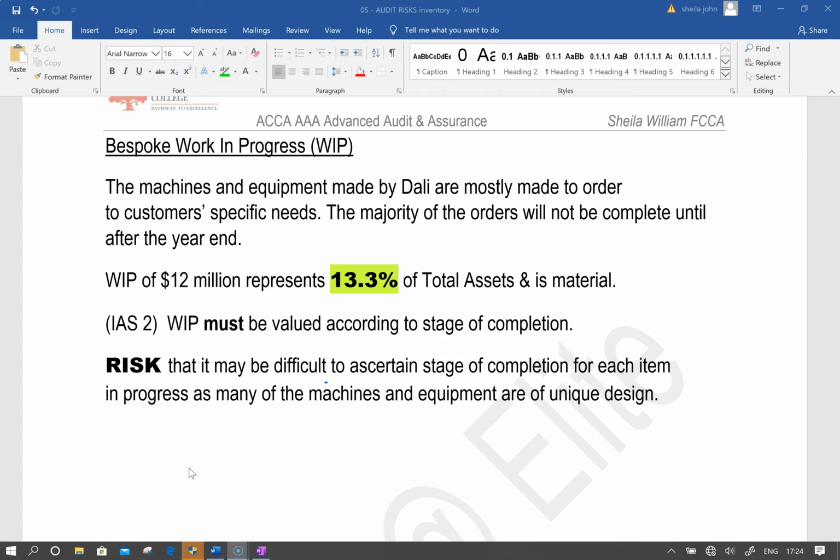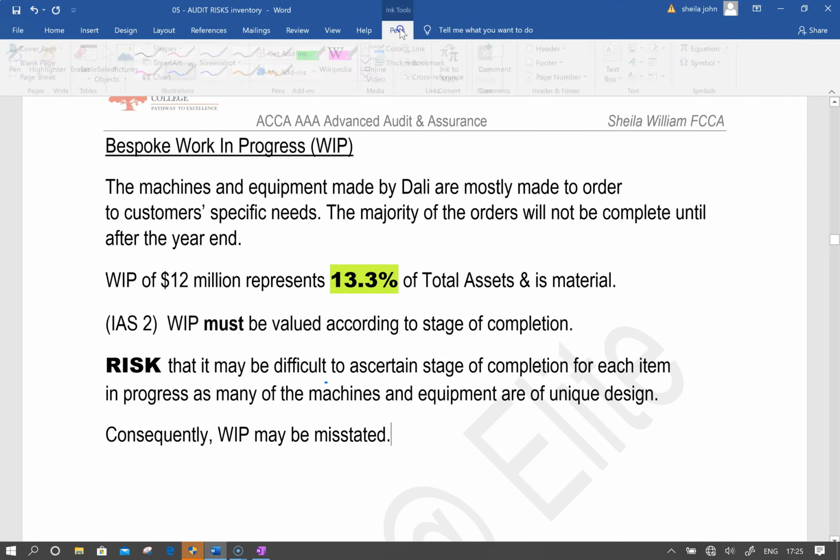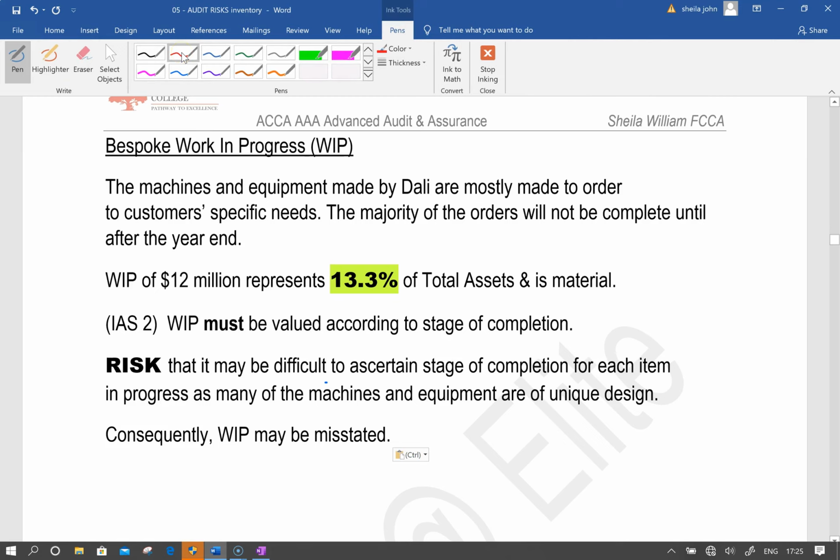You've got to remember that your number of orders has increased over the year, and therefore it will be a little tedious going through each machine one by one to make sure that you've identified the correct stage of completion. So then what would be the impact on the financial statements? The impact on the financial statements would be that consequently WIP will be misstated. So on the observation, how many marks do you get? Nothing. On the area of materiality, assuming that you're still within the maximum materiality marks given, you've got 1 mark. You've got the accounting treatment as being 1 here.